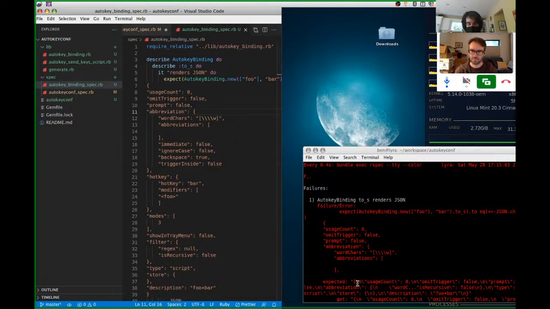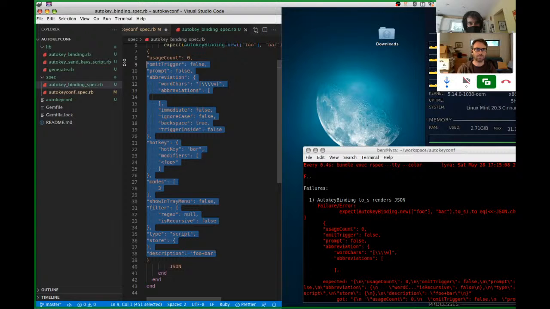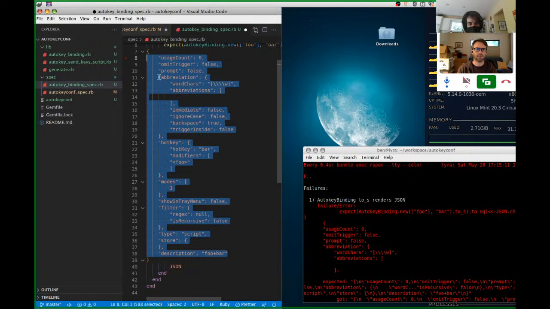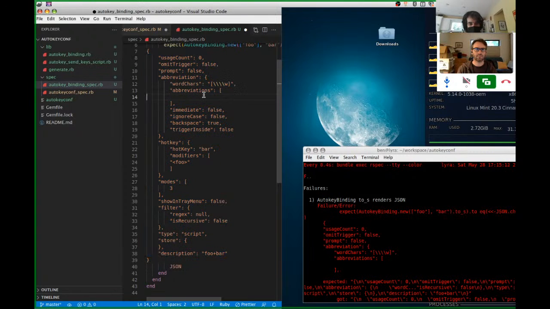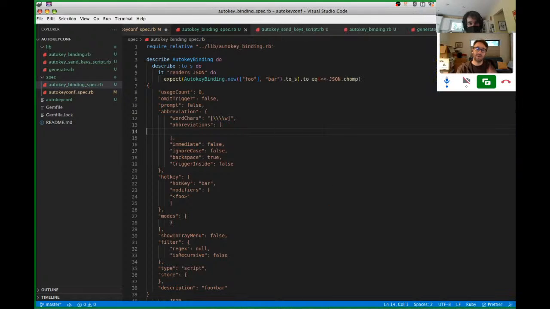All right. Expected. Oh, no, it unindented all my JSON. No, because the JSON was 4 spaces and the Ruby was 2 spaces. Is that what's happening? Why is there a blank line? Oh my god. Since we don't care, can we just strip it? Yeah, we should, in fact. Why do we care about the white space? I don't know.